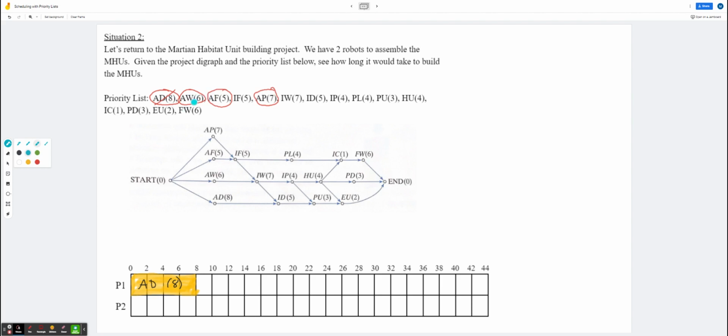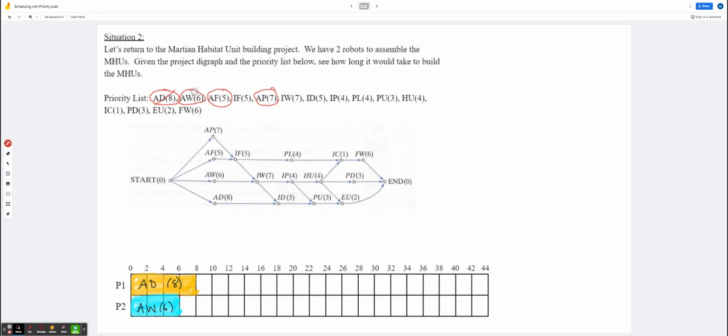Then the next ready task in my priority list is AW, which takes 6 hours. So this is AW, 6 hours. So I can ask myself, at t equals 6, what is happening?